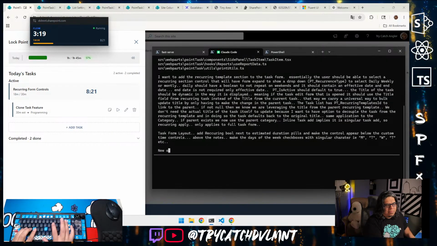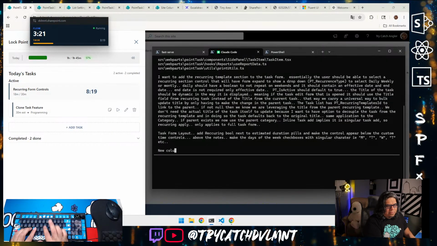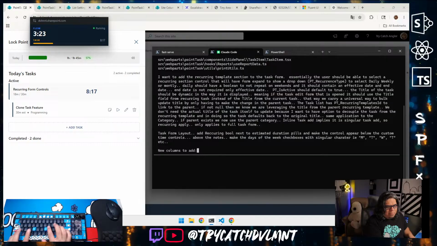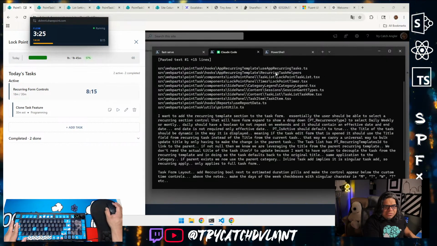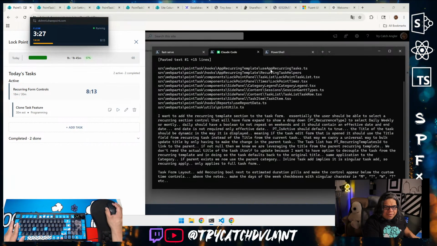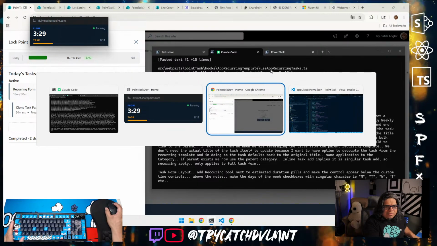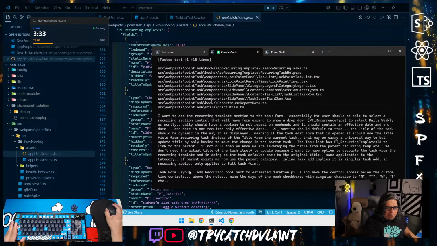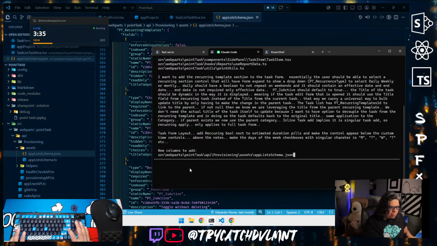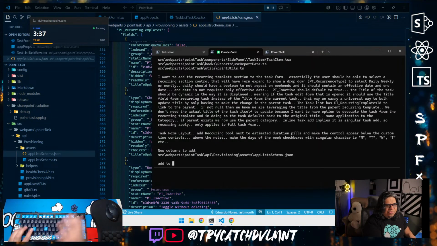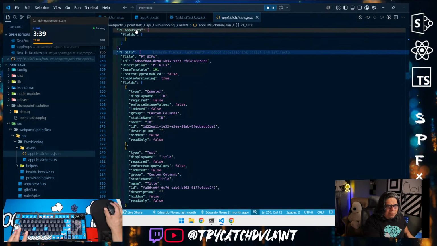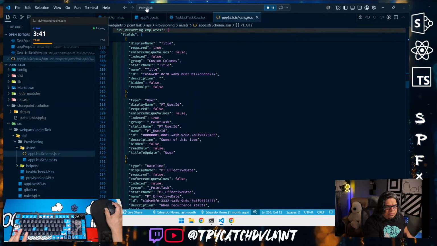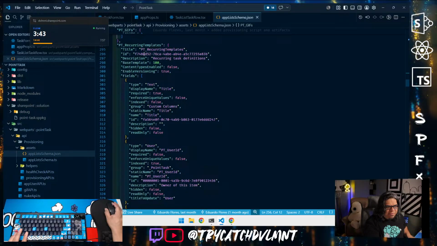New columns to add, and we're going to be adding those to the, do I have it here already? Go back to our code. Add to this recurring field templates.